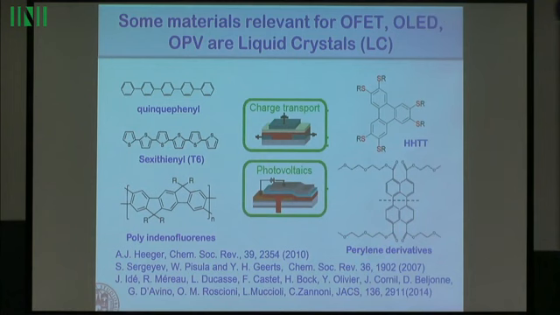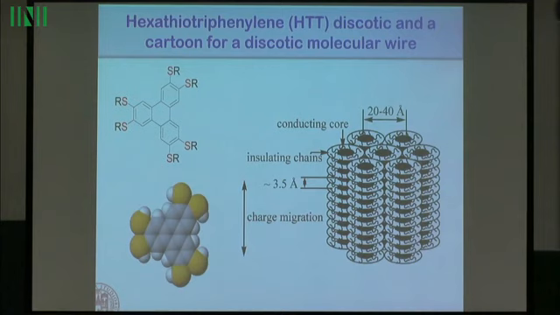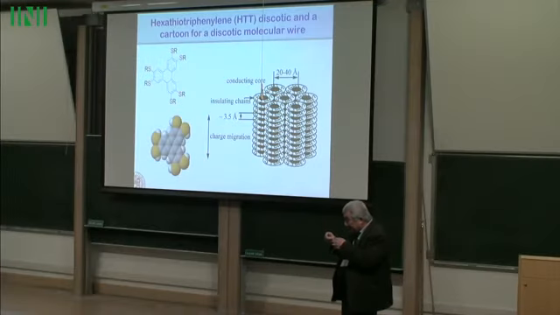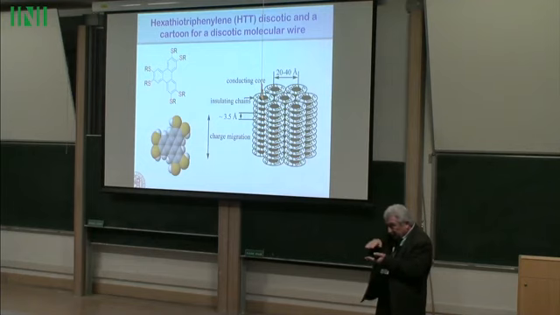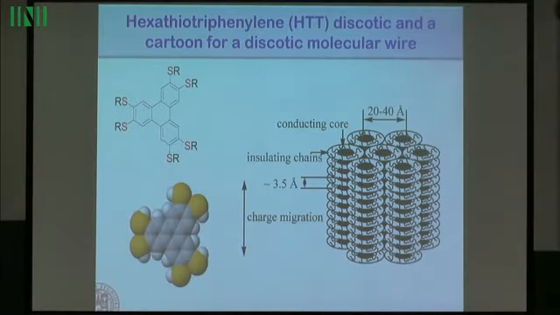There is an interesting similarity between a discotic and a molecular wire, because they do self-assemble spontaneously, as we know, and you want that, because if you have a nano device, you're not going to have someone soldering the two parts of your system. You want to put molecules and then change the temperature or something so that they pile up and, for example, connect your two parts of the circuit. And if you look at this kind of typical molecule, you can think, even though it's not completely correct, this core full of electrons is piling up as the building of a semiconductor system, not really a conductor, but certainly then this chain will act as the insulator, the plastic that you have around your copper wire. And indeed, these distances are of the order of 20, 40 angstroms, while the distance between the pi systems is only 3.5, the typical thickness of a pi electron system.